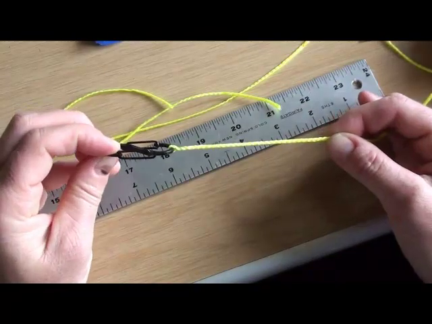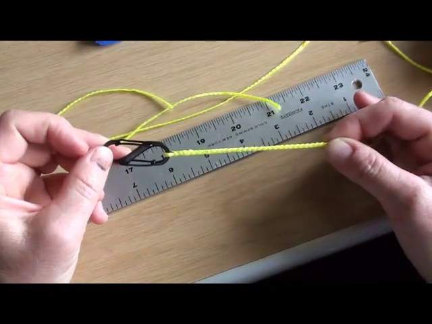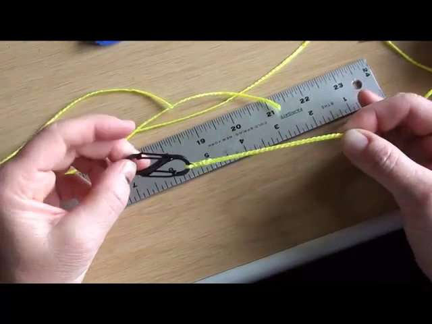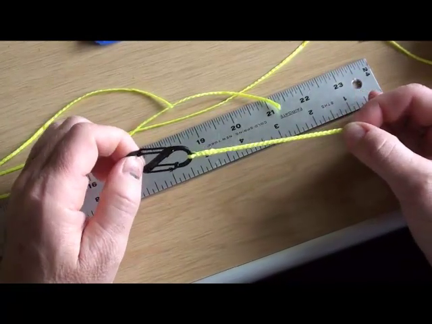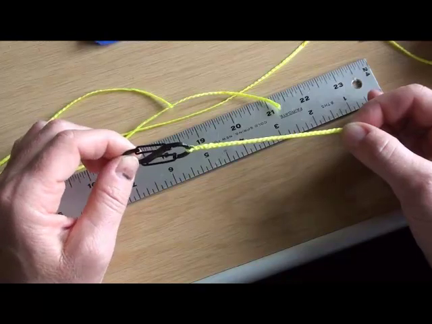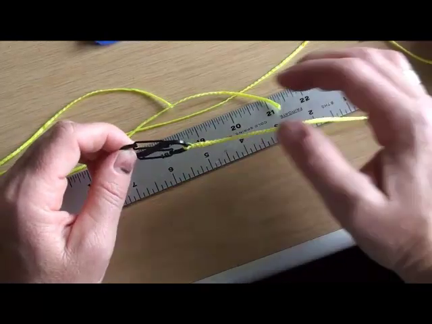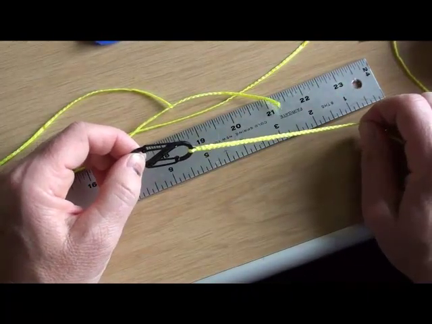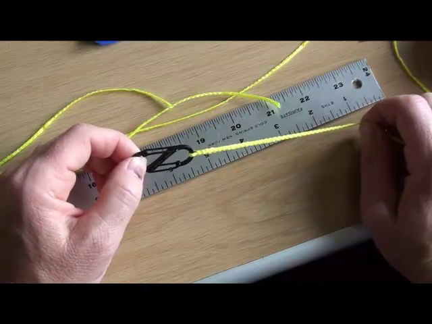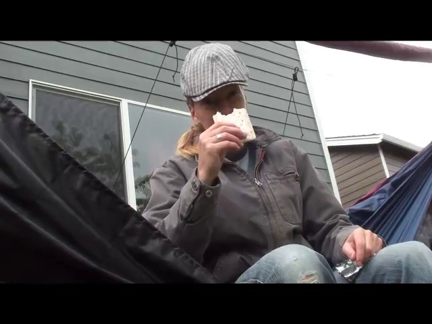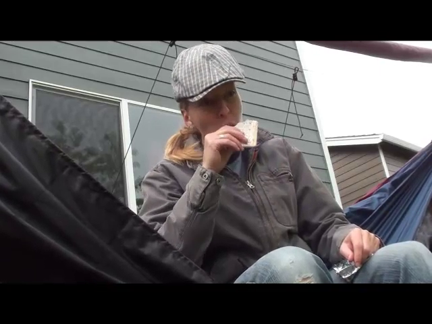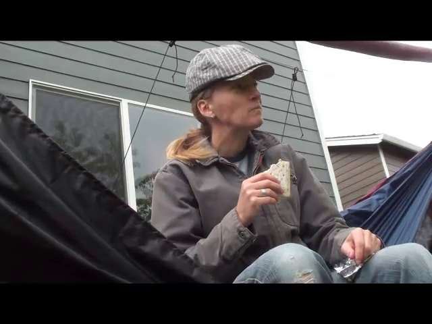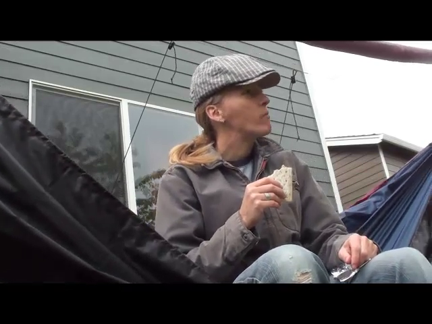And now you've got yourself a nice, tight little loop. And that's how you do it. Pretty straightforward. So I hope that this helps. I hope it explains how to do a much smaller loop and how to get those little doodads on there so that they fit real nice and snug. My best to you guys. Happy hanging. And hopefully we'll see you guys out on the trail. Thanks a lot. I guess we now return you to your regularly scheduled surfing. Have a good one.